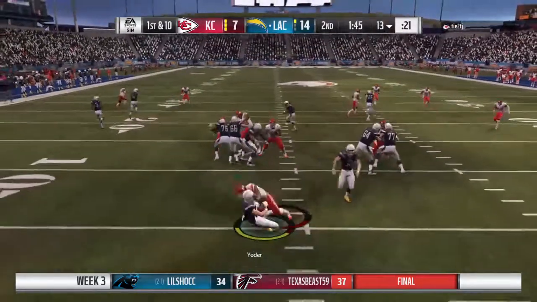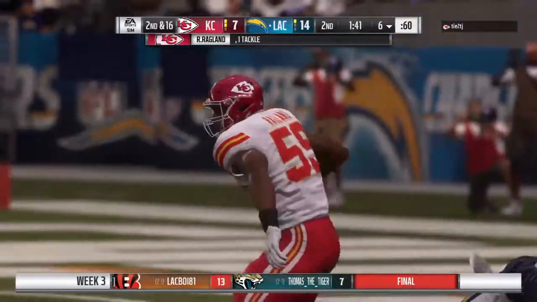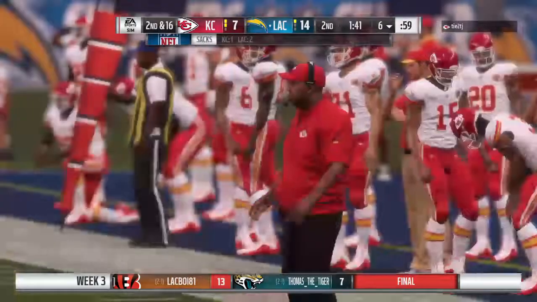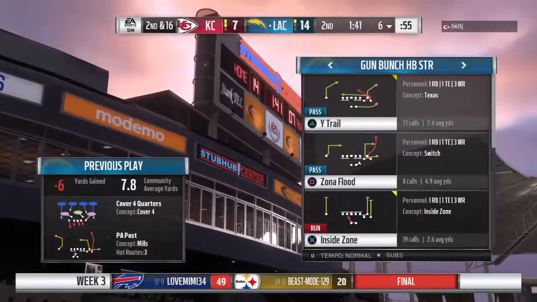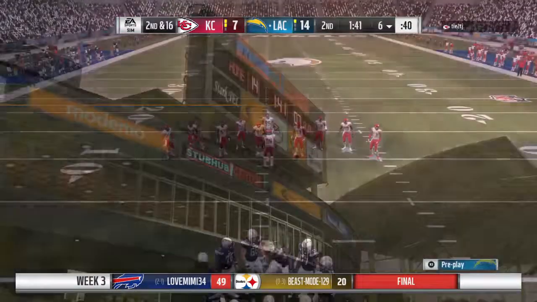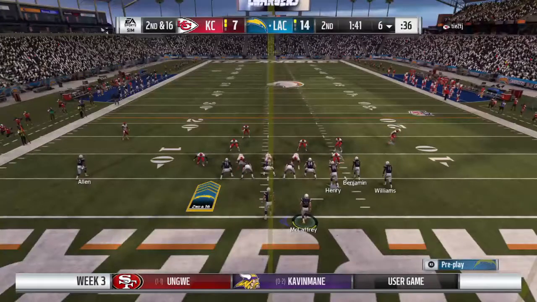Now a play fake here on 1st down. And he's going to go down back at his own 5-yard line. It's a sack. Now here's a defensive timeout called by the Chiefs, as they'll talk things over prior to this upcoming second down play. Protection certainly going to need to be a bit better here on 2nd and 16.